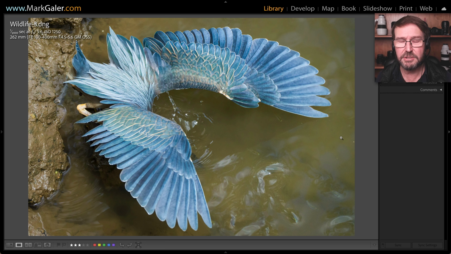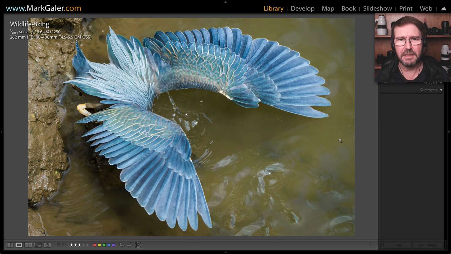Now I was using my action settings, 1/2000th of a second. In hindsight, probably 1/4000th of a second would be better, but of course the ISO is already at 1250, so it's a little bit of a compromise. Do you shoot something at 2500 ISO and get more noise, or do you get a little bit of subject blur? Of course the wings move so rapidly. The wing in the foreground in the lower portion of the image is not pin sharp. I do have sharp focus on the wing on the top of the image. Anyway, I think it's all about the decisive moment.